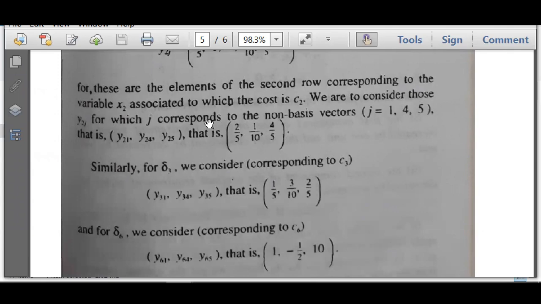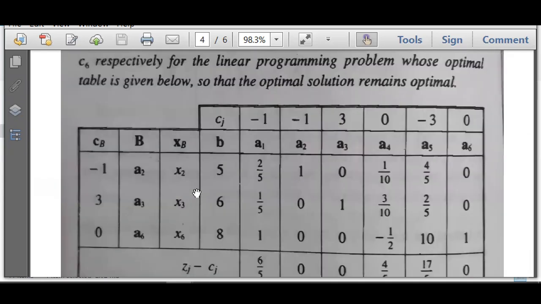We are just collecting; we have not yet gone to the range of del 2. First we collect, and ultimately we will go to the ranges of del 2, del 3 and del 6. Similarly for del 3, which row should we consider? The third row. Y31, y34 and y35. The whole y3j is this. Now y31 is this one, y34 is this one, y35 is this one. Again there is no negative part. All this will be used when we find the range over del 3.